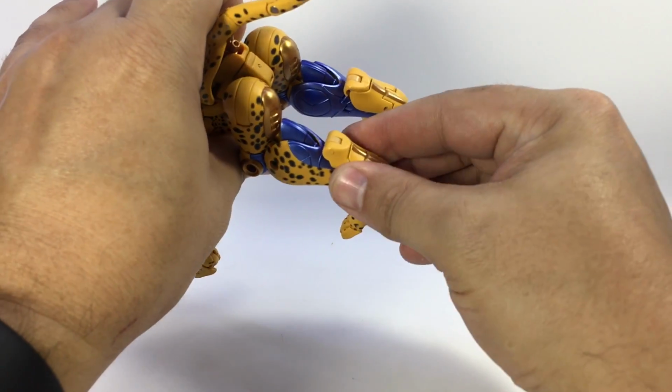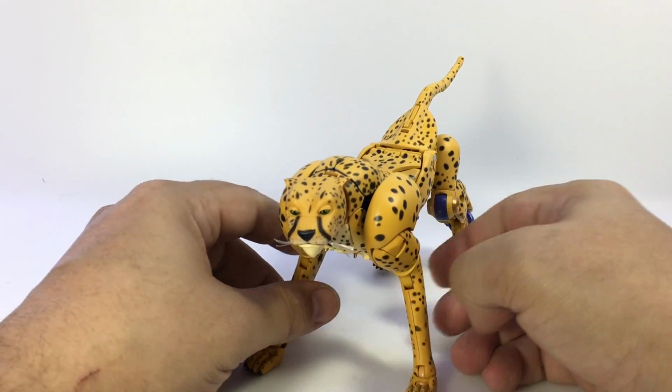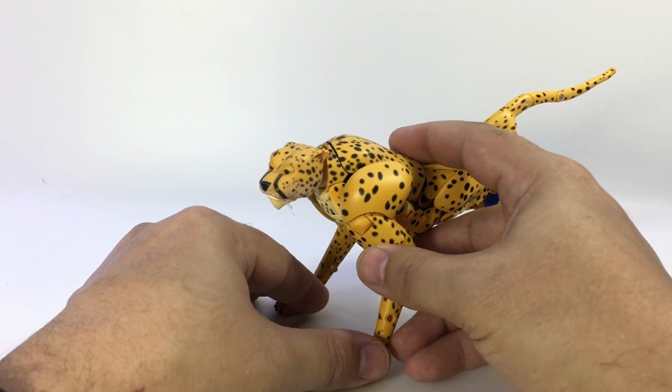There is some robot kibble there, but it's kind of hard to do a figure this streamlined and not have some bits sticking out. It would be nice if they could have completely made that disappear, but physically I just don't see how that would be possible.